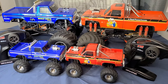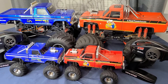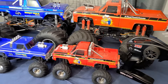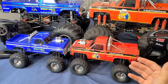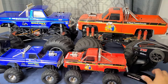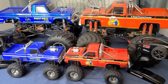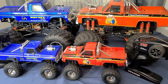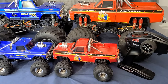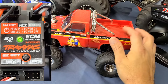Hey, welcome back to the channel. I appreciate all of the feedback and all of the questions and comments that I've gotten on the series of videos that we've done for the TRX4MTs. It's been a lot of fun taking these trucks on their journey. I'm so excited because I finally got the decals for both trucks — you can see the real thing behind them. It's been a little nostalgic seeing these trucks come to life. I've had a lot of fun with the brushless power system that is now on these trucks, making them more drivable and certainly more fun. But I've gotten a lot of questions on folks having some concerns with the performance and understanding how the settings work — so how to program it.